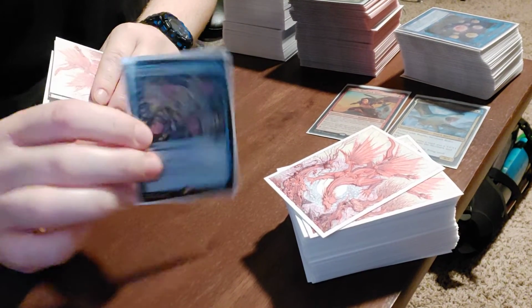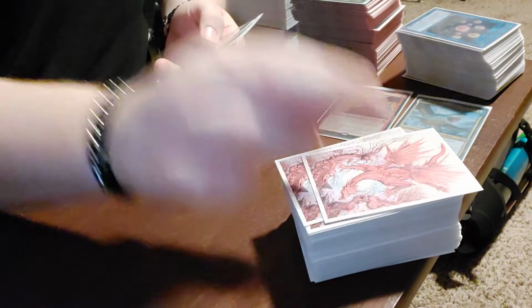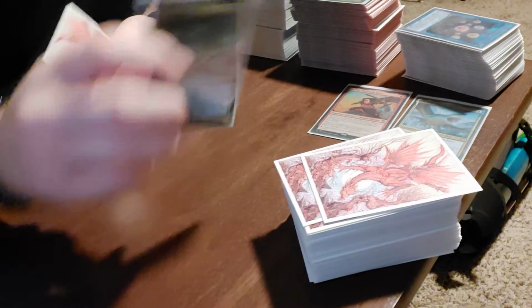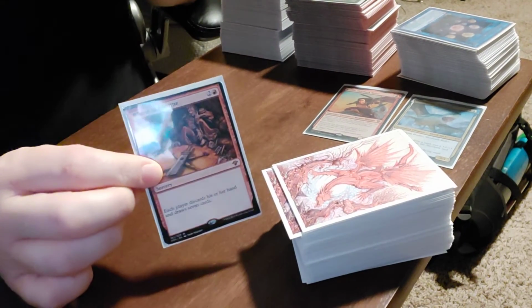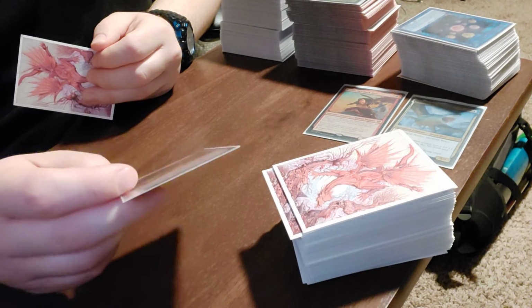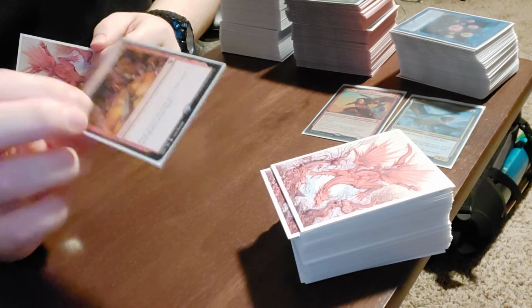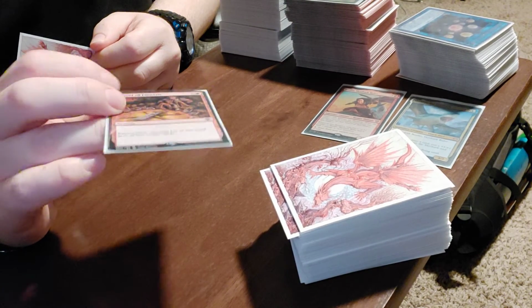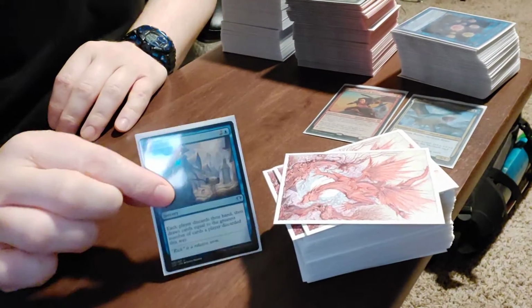Serum Visions. Got one of those Secret Lair ones. I bought into that set. Sleight of Hand. Supreme Verdict. A proxied Wheel of Fortune. I do have one in another deck. I'm not going to get a second one, so this is just a piece of paper over another card. So I need to find a better looking proxy, but I own one, so shut up. And Windfall.